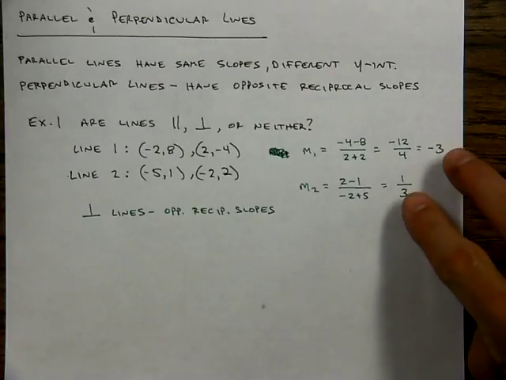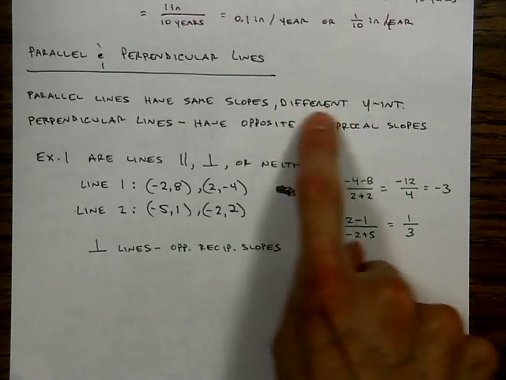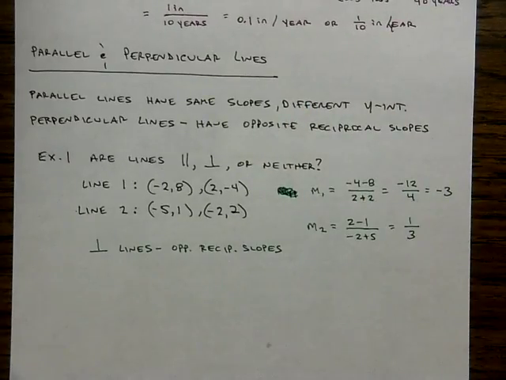Now, if you found that these had the same slopes, you couldn't just say right away that they are parallel, because remember they have to have different y-intercepts. So what you would do for that is find the y-intercept of each one of those lines. If you can't remember how to do that, that's actually coming up in a lesson in the future. So if at any point you need to go back to revisit any of these points, feel free to do so.